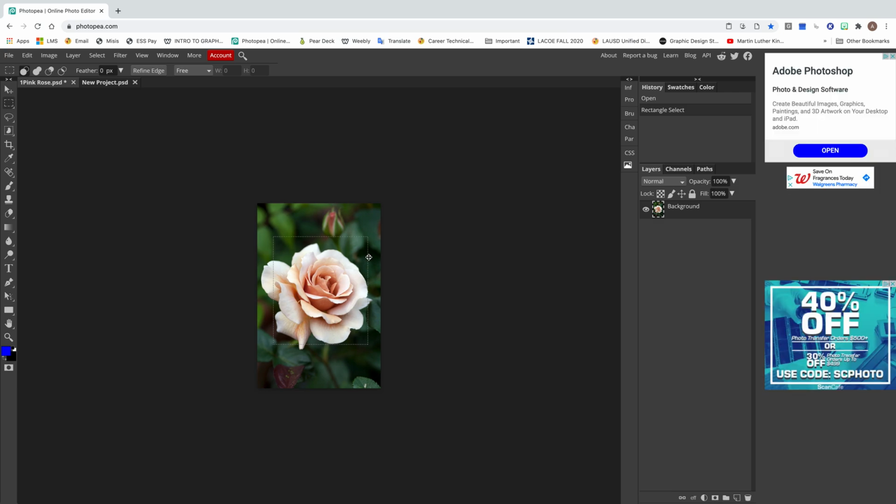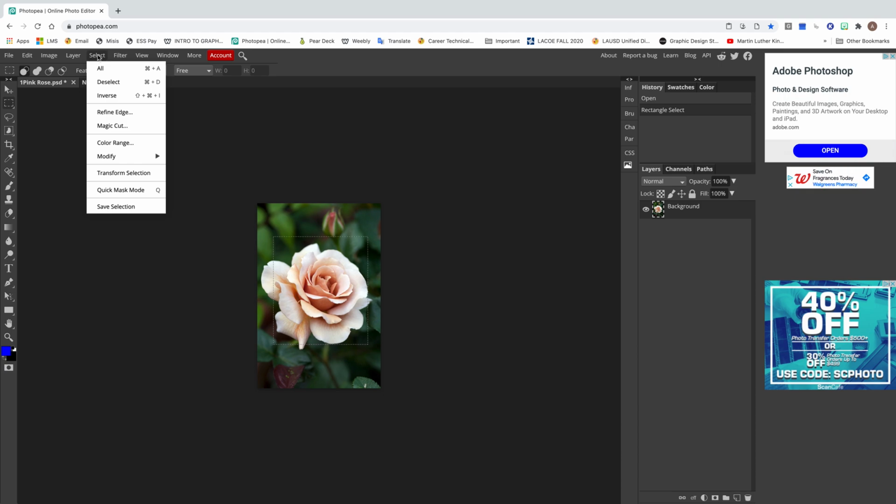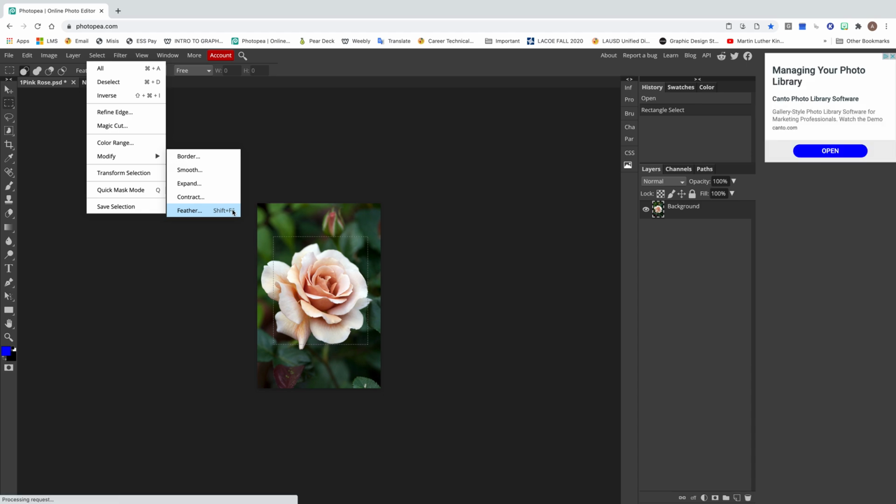So right now that I have made my selection, all I'm going to do is go to the menu bar right here at the top, and I'm going to go to Select. I'm going to click where Select is right here. And once you click on Select, you're going to go to where it says Modify right here. It's the only one that has the arrow, right? Once you go to Modify, another box should open, and we're going to click right here where it says Feather. So this is how we will be creating a feathering effect, right? There's also the hotkeys, which is Shift F6. If you push these buttons on your keyboard, it will do the same thing. Instead of going into the menu, it'll give you the box that will pop up once I click on this, okay? So I'm going to click on Feather, right?